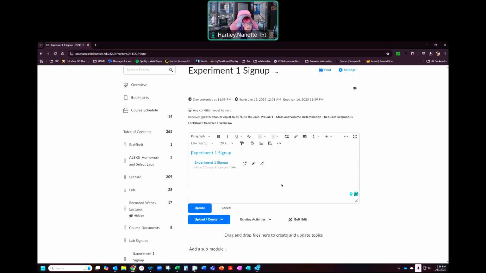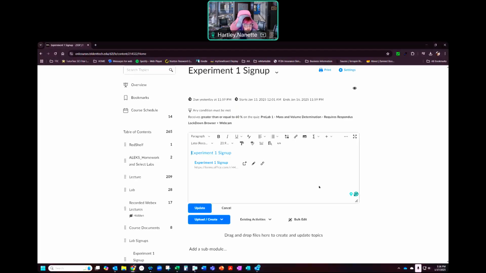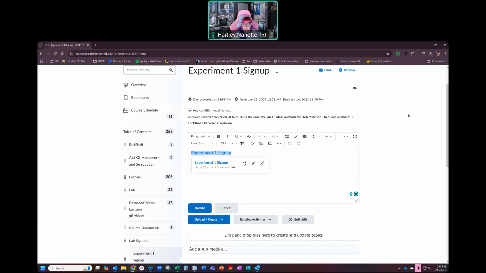Because what I had to do in my shell was to change it to an actual HTML page, and actually just a link. And I'm not sure how to do that in this view. So I'm going to do some research and I will figure that out and I will send that to you later. So I'm going to pause this and figure that out.